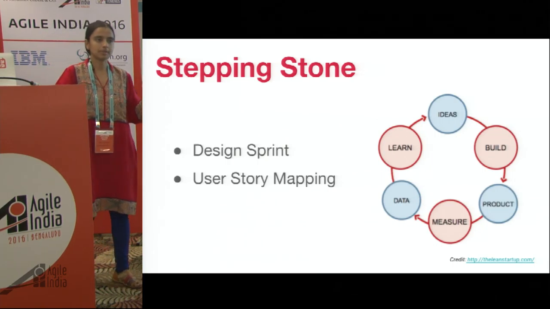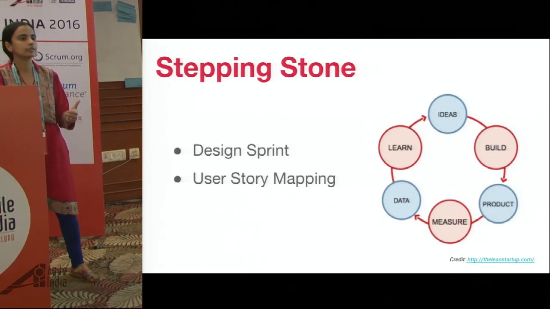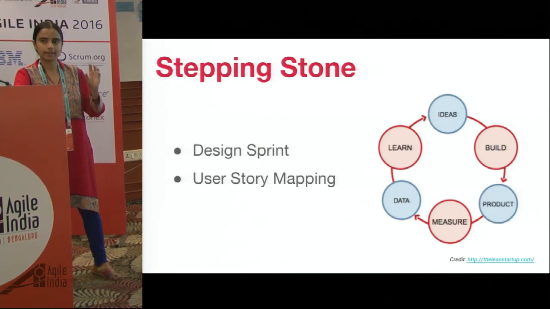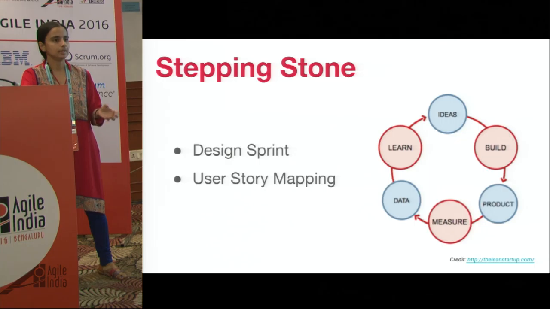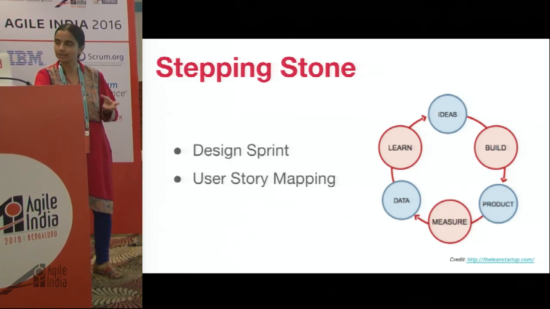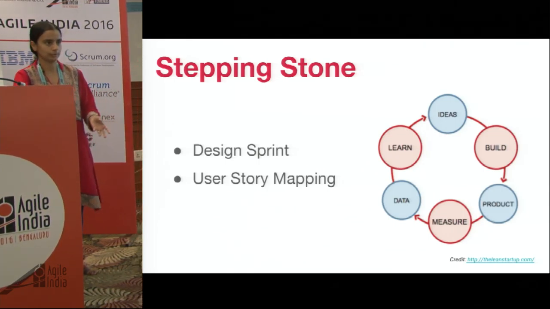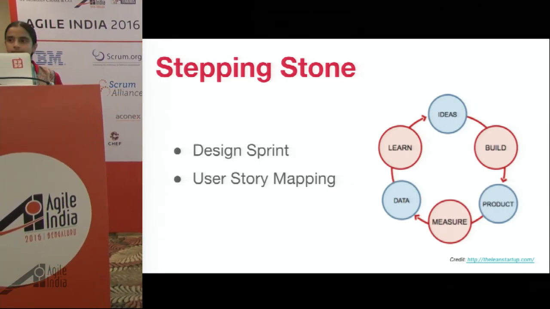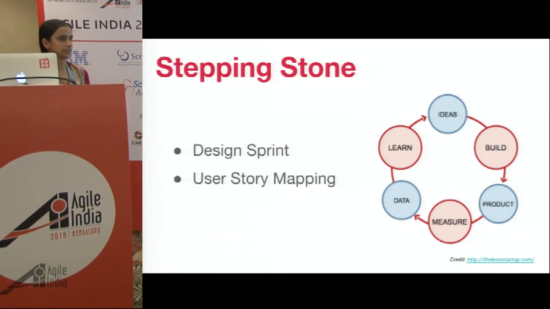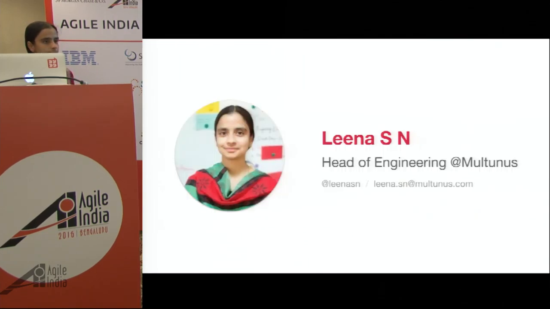And user story mapping, Jeff Patton's user story mapping, that's the best way you can slice things very, very small. So when you are arriving at features, use user story mapping. This also forces you to empathize with users, because the center of the user story mapping is a user. It's not the solution, it's not the feature, it's about the user. And that is one thing that I've started realizing. User story mapping is something that I've started very recently, but design sprint has worked very well with impact mapping, and that's my experience. And that's it.